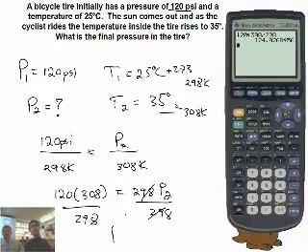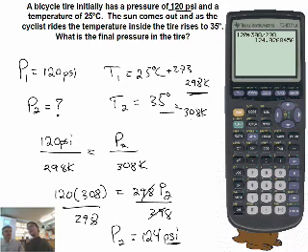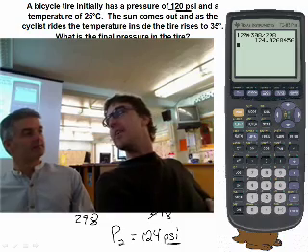124 psi. Now the temperature went up, so the pressure should go up, and we can see it went from 120 to 124. That's not a big change, is it? But the temperature only went up from 298 to 308. It's not like we doubled the temperature or anything like that.